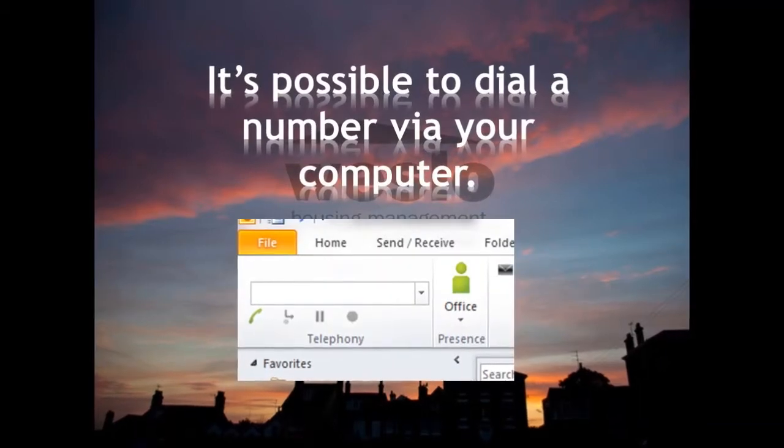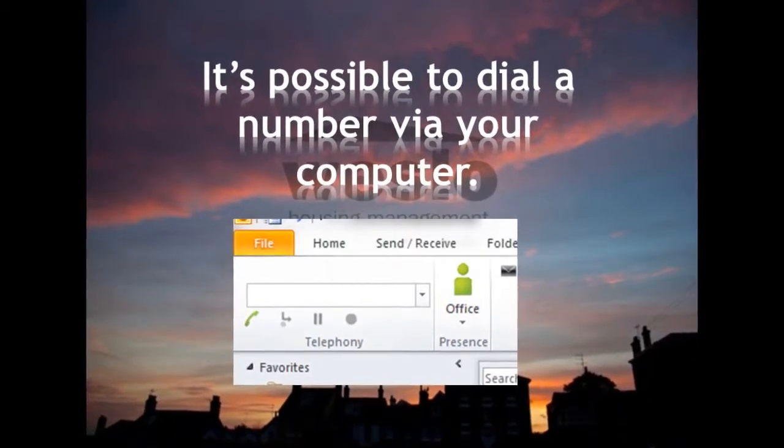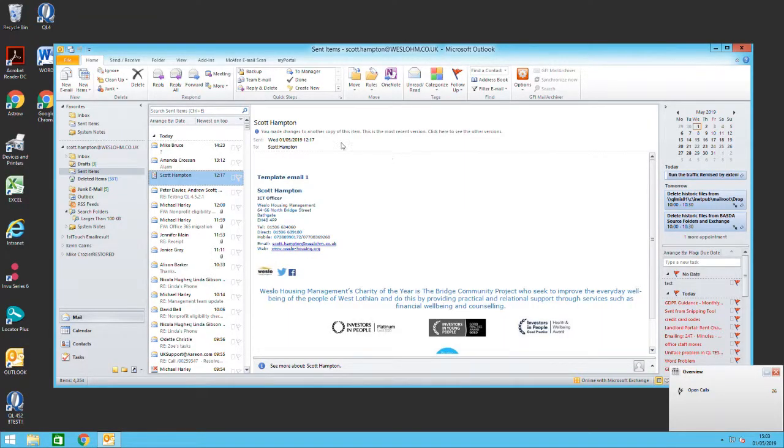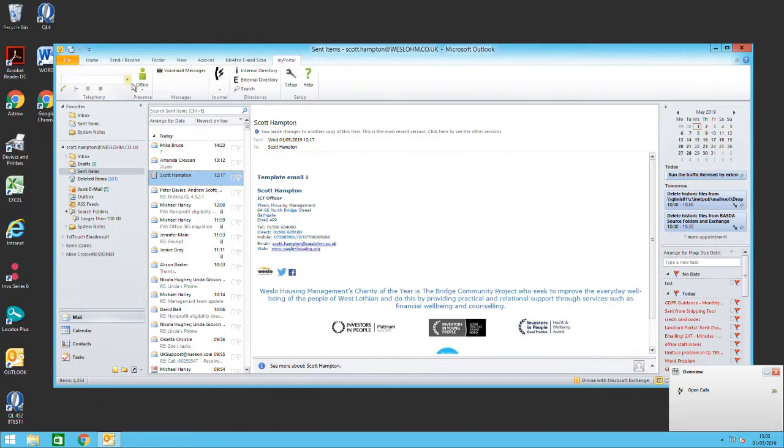You can use My Portal to dial a phone number for you. By clicking on the My Portal tab in Outlook, you can click into the open box on the left and type the phone number you wish to dial. It also has a drop-down option with all of your most recent incoming and outgoing numbers. This can be quick and useful for staff who tend to make a lot of calls, especially repetitive ones.